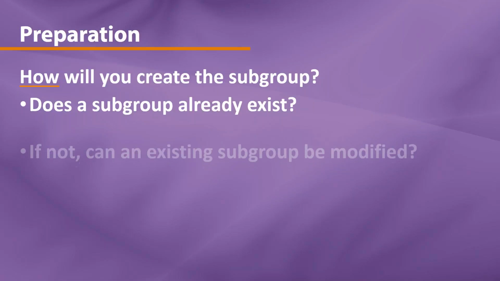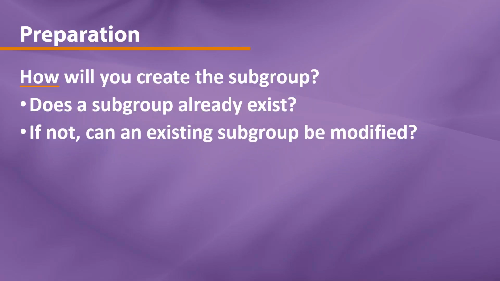So does one already exist? If so, can an existing subgroup be modified? And if that's yes, go ahead and do it. The other thing is you can create subgroups with some of the reports inside of the software. The absentee report will create a static subgroup. So does the contributor non-participation report. There are several reports that will allow you to just create subgroups based on the report and the reporting information.